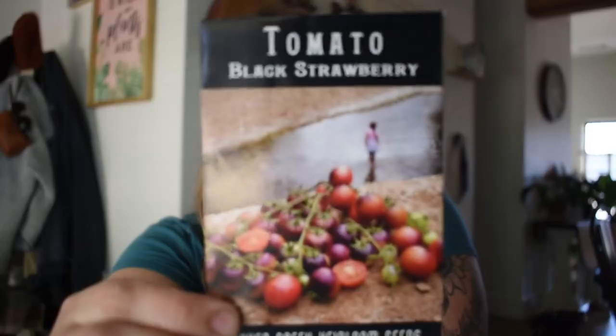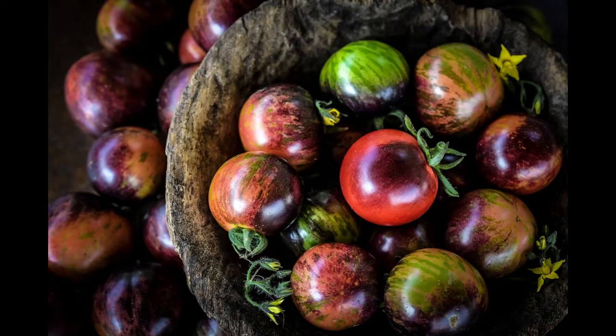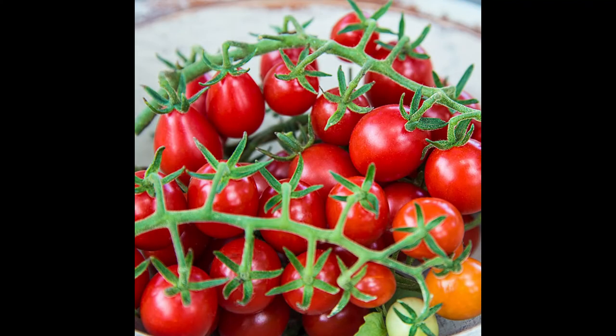After that, I have the black strawberry tomato from Baker Creek, and it was the one that was on the front of their catalog this year, and I was like, I'm not gonna get it because everybody's gonna get that, but they sold me because it's beautiful. And then after that, we have a Candyland red currant. Super cute, little tiny super red tomatoes from Territorial Seed Company. So I'm really excited about trying these this year. I'm really excited about everything.